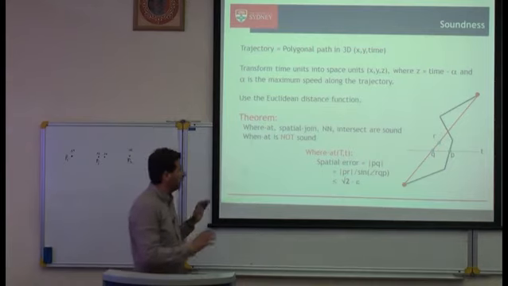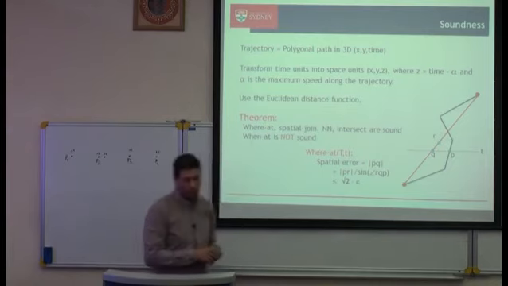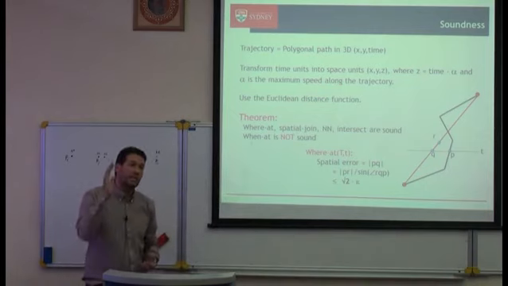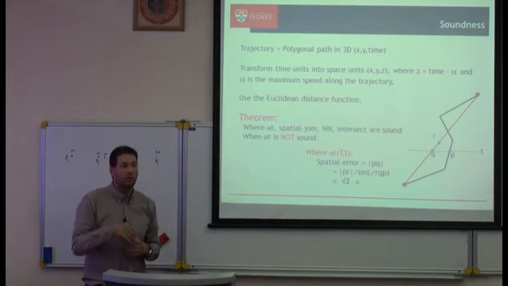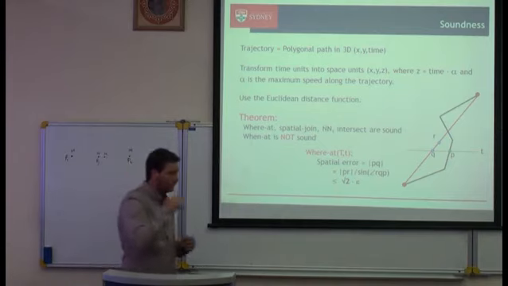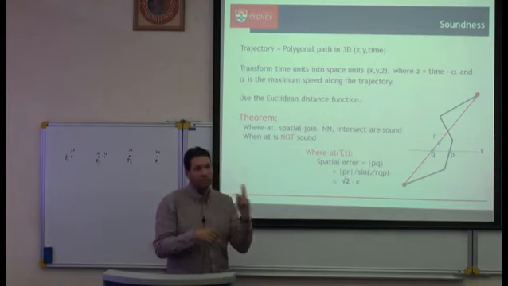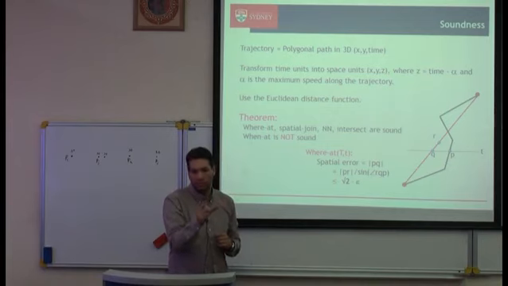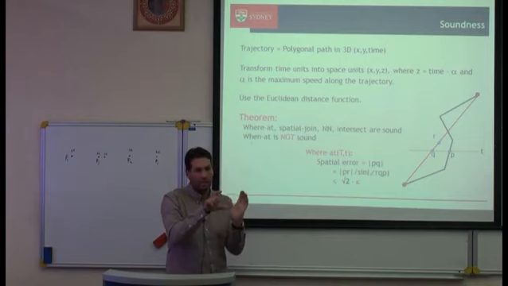There is a very simple trick used in the data mining community. You look at all the speeds of the paths, and then you scale the time axis with a factor of the maximum speed. So what does this actually imply? Well, it implies that if I look at my trajectory in three-dimensional space, all my edges will be fairly steep. There will be no edges that are almost horizontal. They will all be at least 45 degrees towards the z-axis.